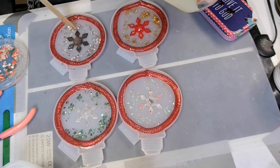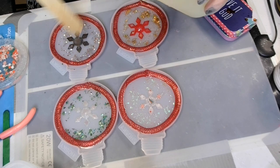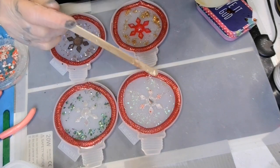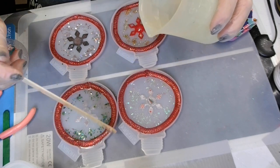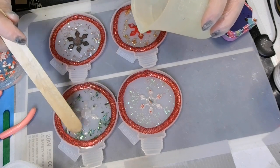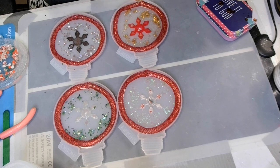Now of course, this is going to be the front of your ornament. I'm just going to move these little stars around. Try not to incorporate too many bubbles. There we go. They're all full, babies. There's one little bubble. Now what I'm going to do is watch them, make sure it's up to the edge. I want to spread these out just a little bit. Okay, I still got a little bit of resin left. But that's it, they're full.